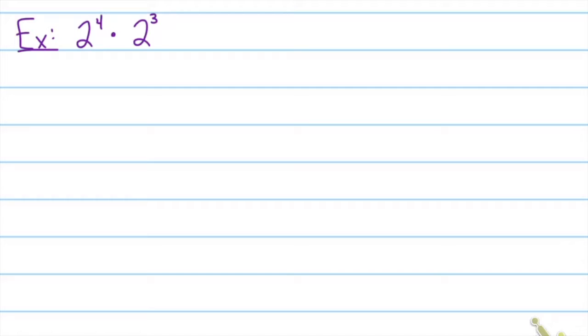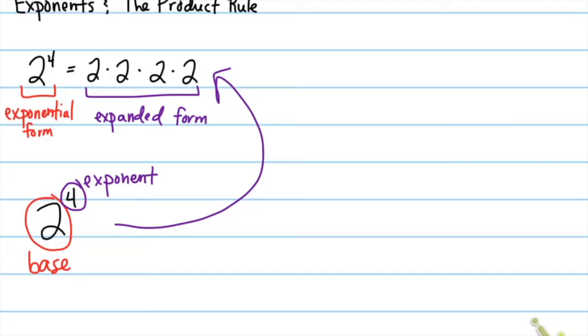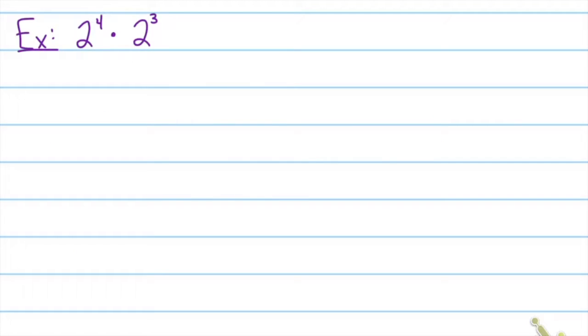First of all, I should have done this earlier, but I want to go back and remind you that 2 to the 4th power is not equal to 8. You do not multiply your base times your exponent. If you ever do that, I will throw up on you. It is disgusting. Don't ever do that. You need to remember that exponential form is the condensed form of showing a repeated multiplication. Okay. So now that we can get past that, I want to come back to this problem.